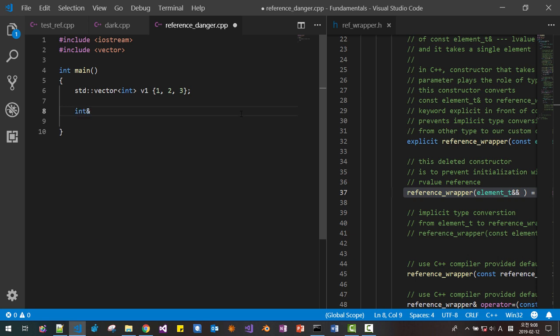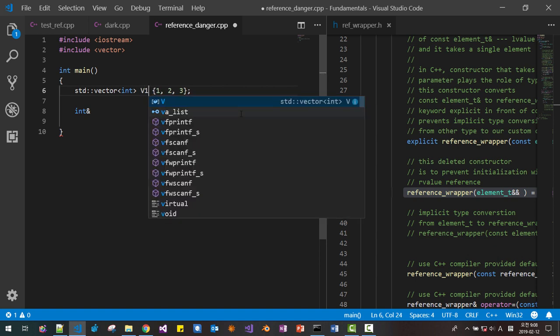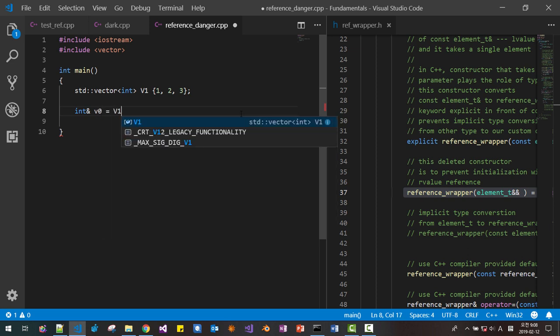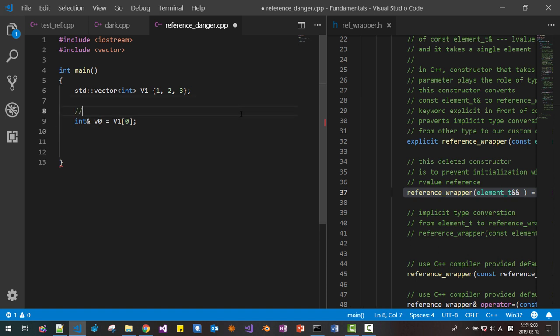int& b0 = v1[0]. Okay, this is an lvalue reference to the first element of v1. Please understand this point. std::cout << b0 << std::endl.